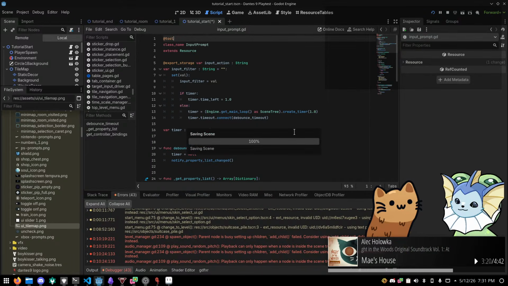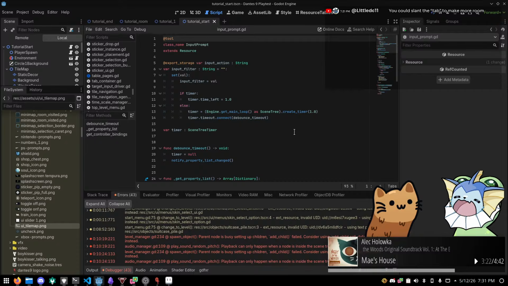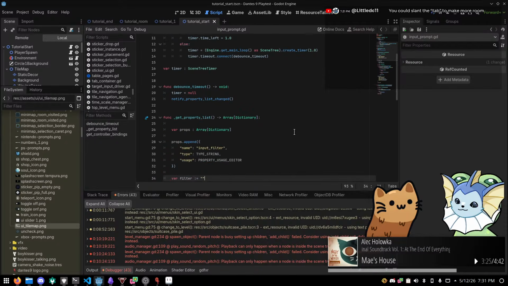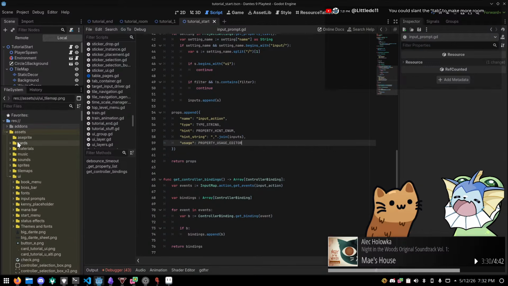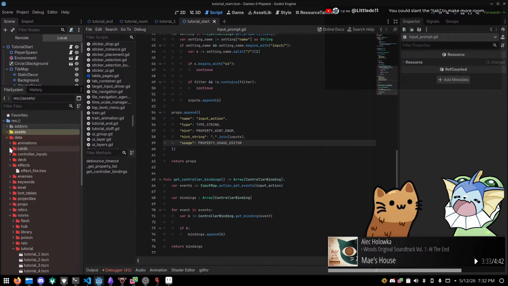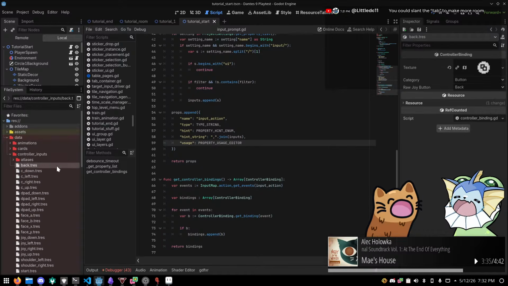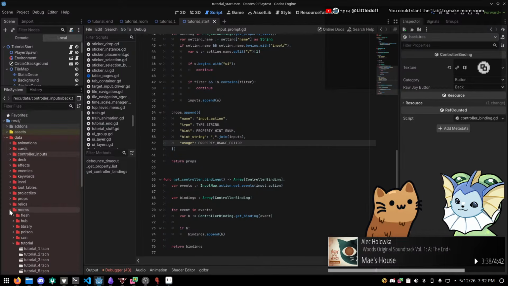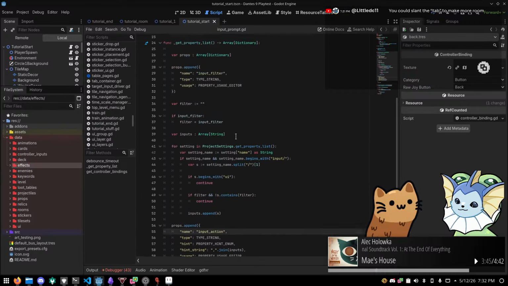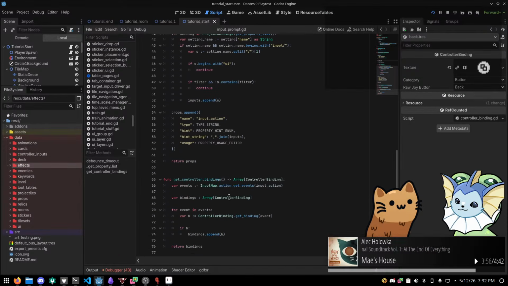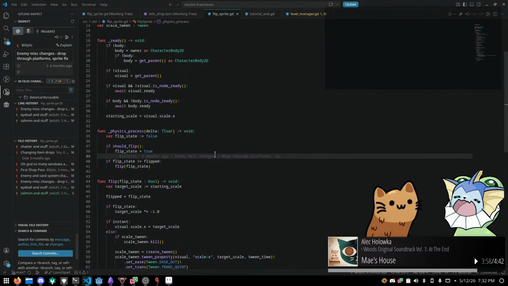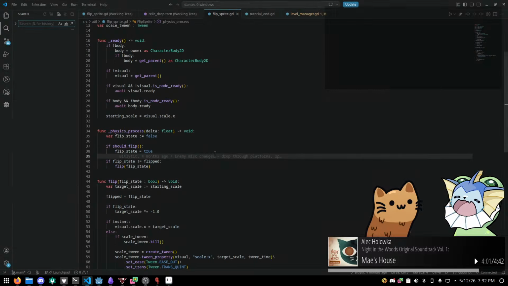Input prompt. What is this? Are these something that we have on disk? Did I make this? Is it these? It's not these. Cards, controller inputs. It's not in here, right? No. Input prompt resource. This isn't used anywhere in the project, is it? Input prompt.gd.